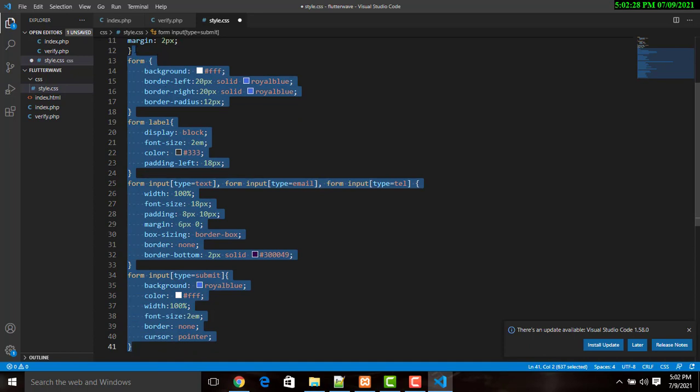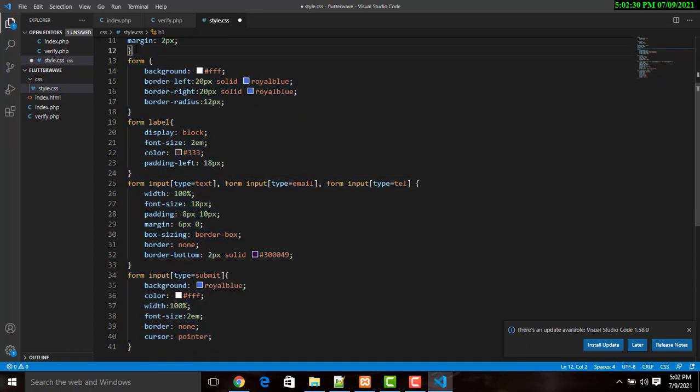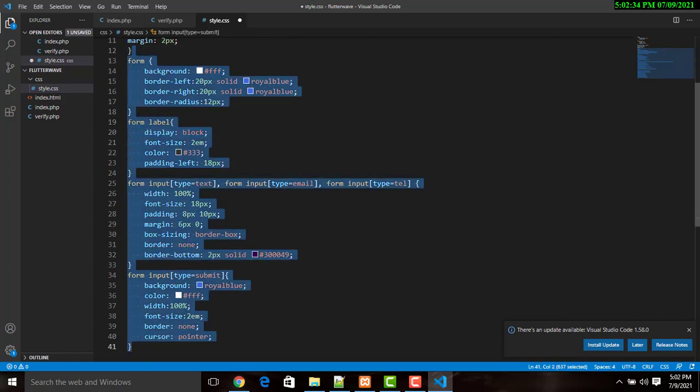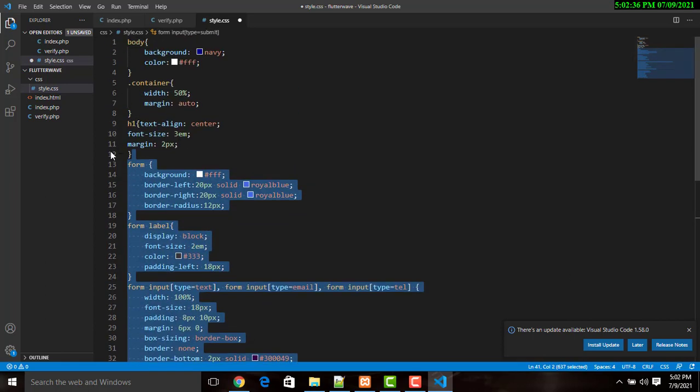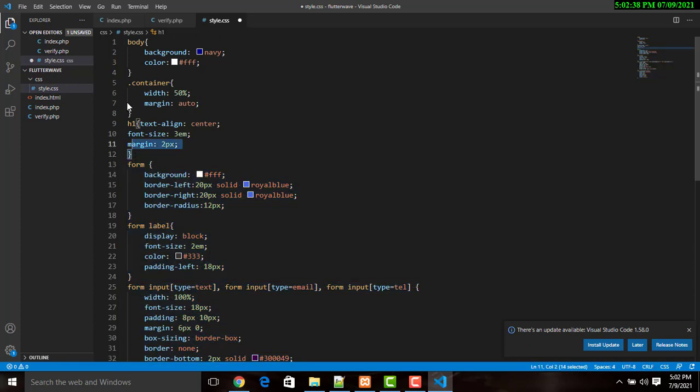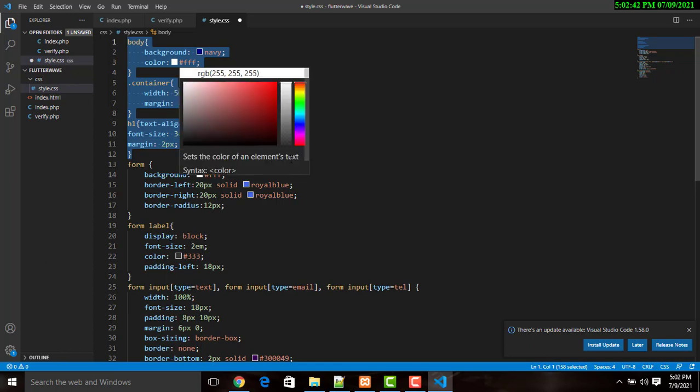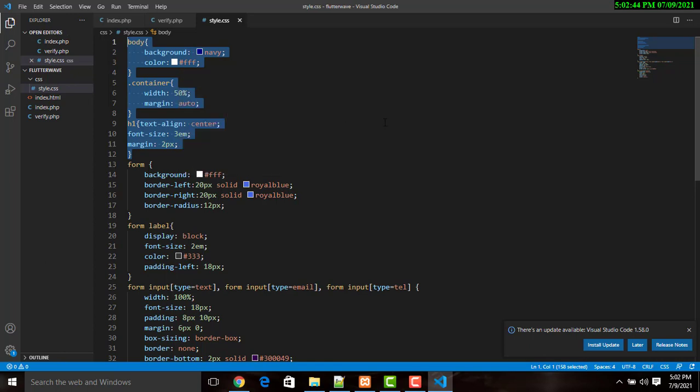I'm going to add quite a couple of CSS rules later, but I just wanted to show you this. From this place down, it's just for the form, alright. And if you scroll up a bit, it's just for some other things, so it's not too much. You can just go ahead and type it right now so that we'll be on the same page. So I'm going to go ahead and save this.